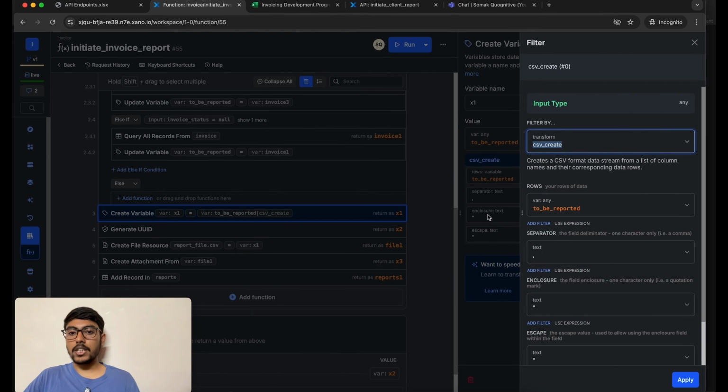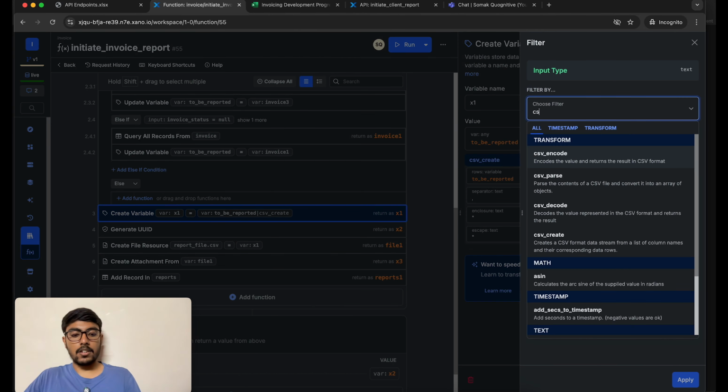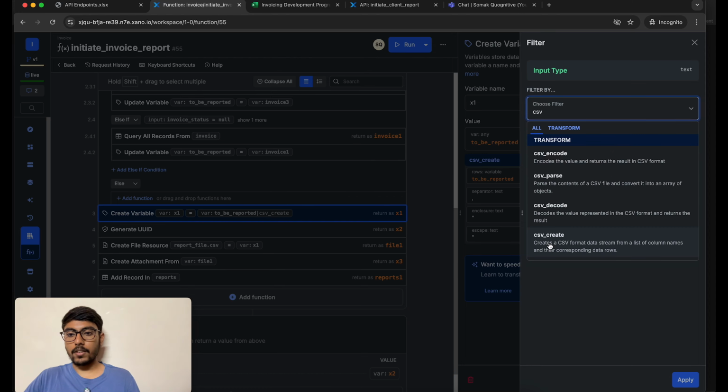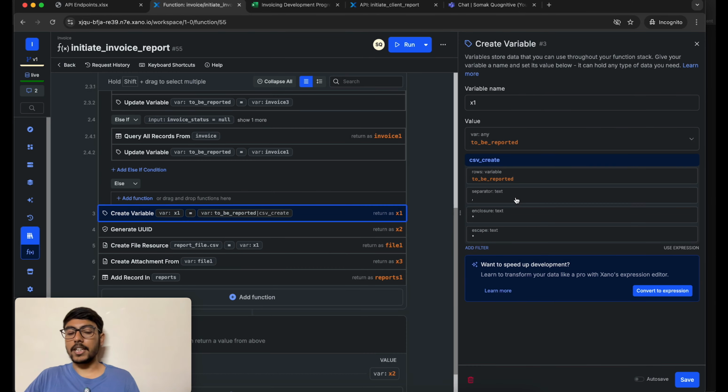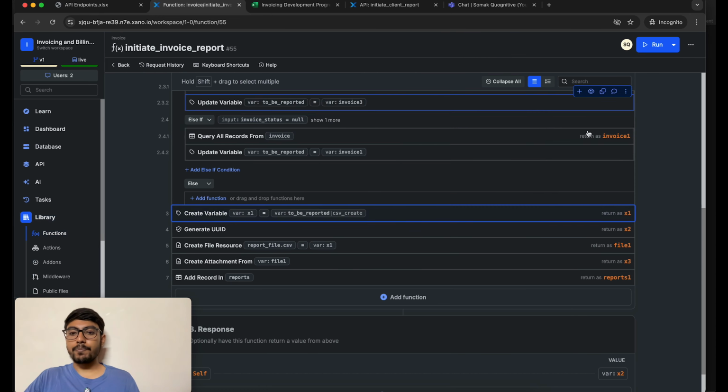If you choose CSV create from this drop down below, then it will create a CSV format data stream, which we can basically use to generate a file, right? We use the rows as to be reported, separate as comma and stuff. You can define this as per your needs, but yeah, it's pretty much it.